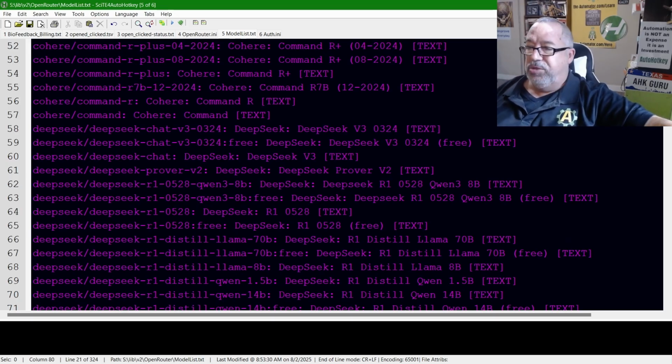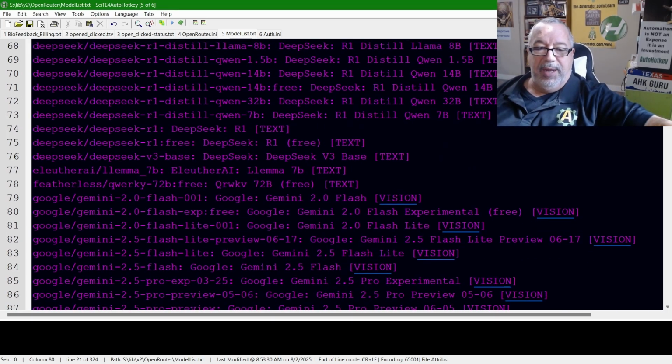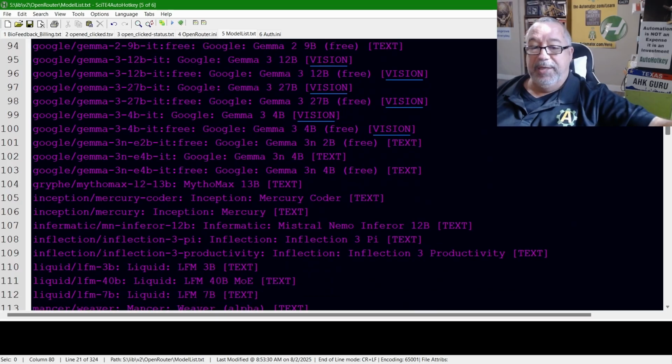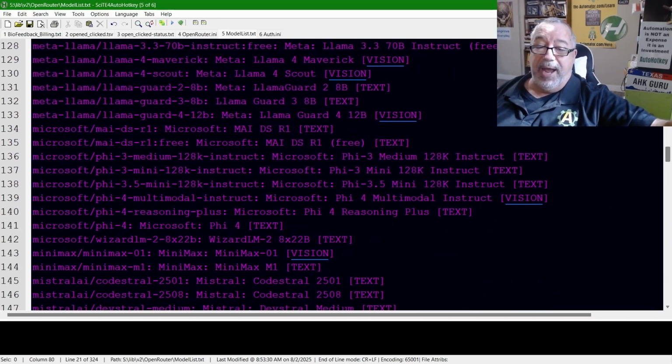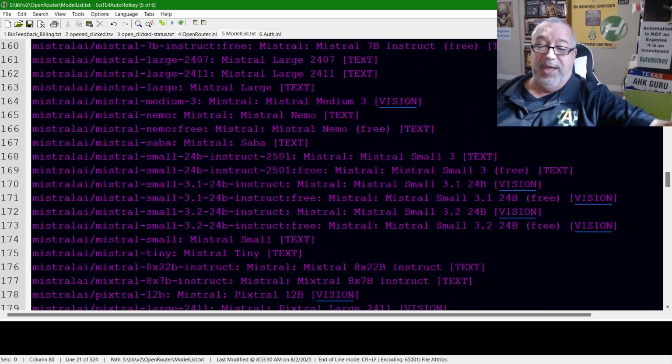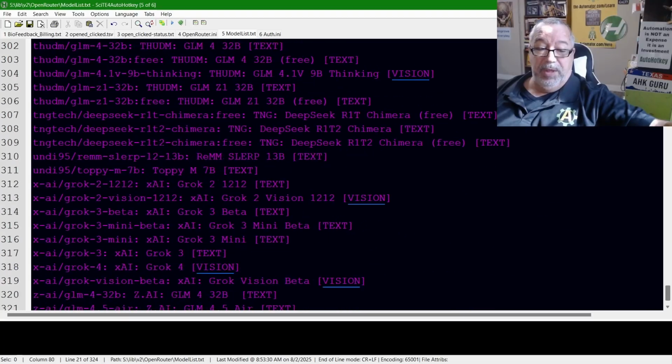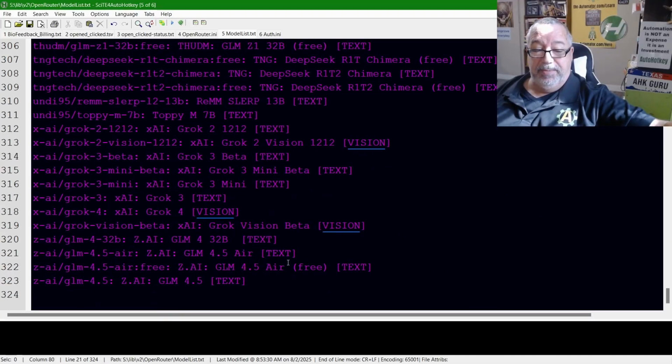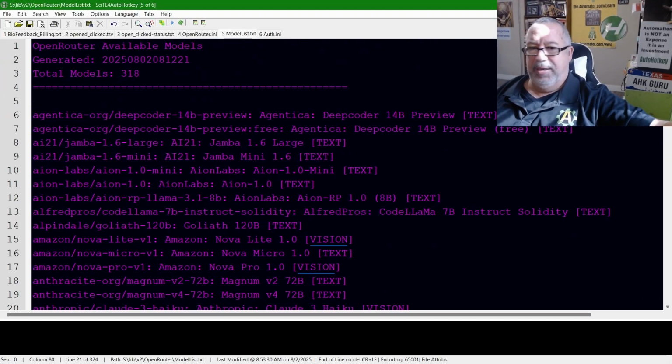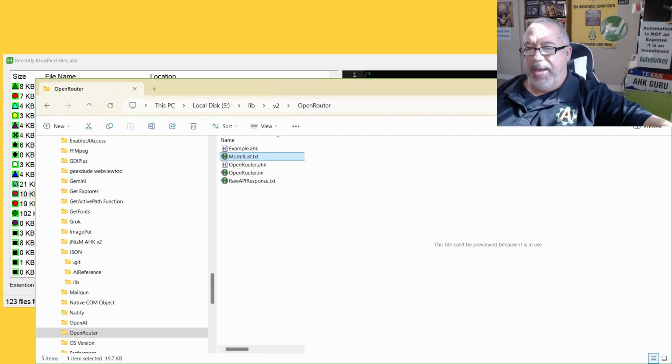So this tool, OpenRouter, allows us to go look, and we can test any model you're looking at here. I can switch to it in an instant and test it. So there's 300 and, well, what did it say at the top? 318, I thought it said. Oh, because there's some extra rows here, right? But very, very cool. So let me go back to the code.